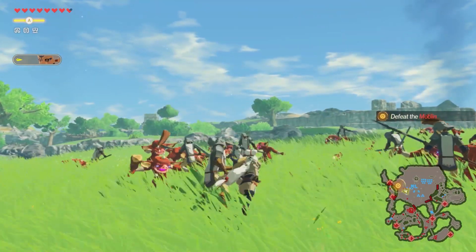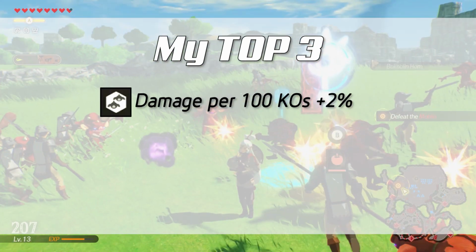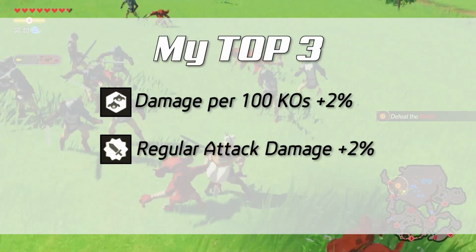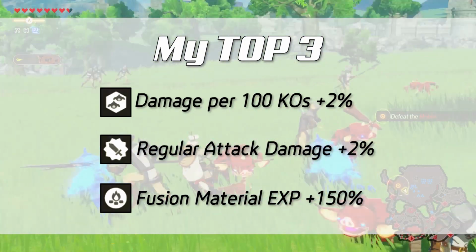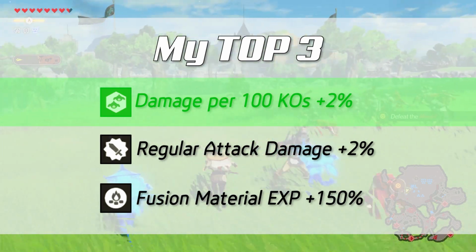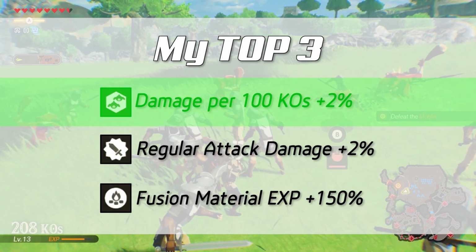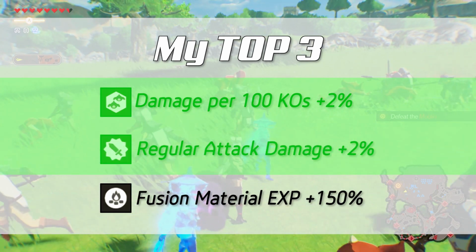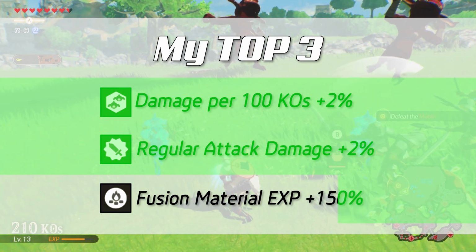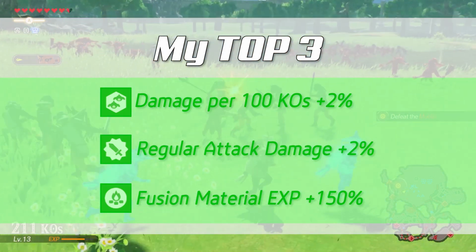So, what's the best seal? My top 3 seals are damage per 100 KOs plus 2%, regular attack damage plus 2%, and Fusion Material EXP plus 150%. Damage per 100 KOs plus 2% gives us the highest DPS for faster mission clears. Regular attack damage plus 2% for me is the best for big boss fights with little mob count. Fusion Material EXP plus 150% for quickly upgrading my stuff.